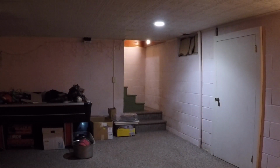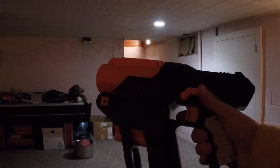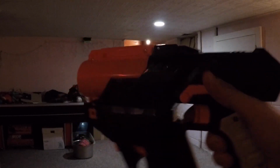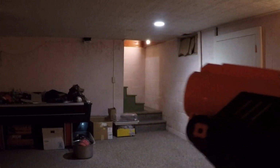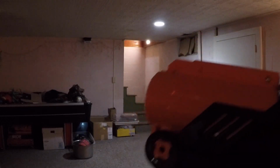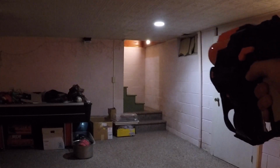That's really good, actually. Alright, so here is the firing test for the Shellstrike. Sorry my lighting is a little bad, but it's the Shellstrike. I have these shells loaded. These ones right now are loaded with Elite darts, and then the next test will be with the Adventure Force green waffle darts. So we're going to shoot the Elites first. This blaster shoots out 3 darts at once. So let's shoot here. Aim at that door over there.